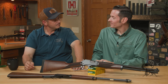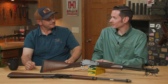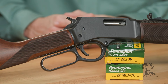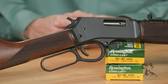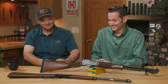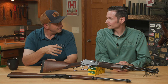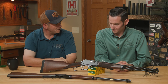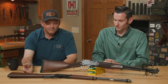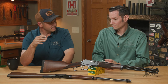Also on the Henry Pride website: big loop levers. That's one most people are familiar with. Rumor has it you can even get a color case one. They have them in blued steel and they also carry color case levers. Color case would look really good — I'm pretty partial to color case myself. But it's an extremely practical upgrade. The lever gives you a little extra comfort when wearing gloves. A lot of times when you're out lever gun hunting, it's cold. The rimfire version has some of the same practical upgrades — you just have to tailor it to your caliber and what you're after.